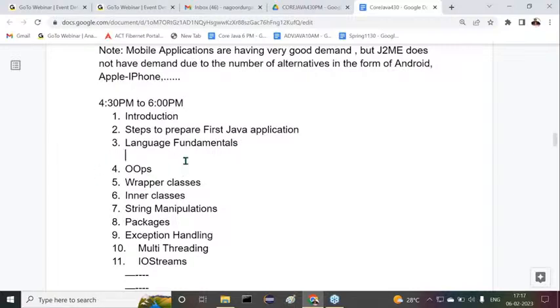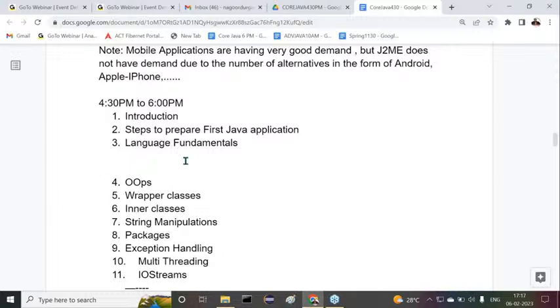But from the fourth topic onwards, actual Java. I don't want to kill your time or waste your time. As early as possible, I will start direct Java, OOPs onwards. Meanwhile, parallelly, I'm going to take the introduction and foundation classes for you. But everybody will understand right from OOPs concepts. I want to strengthen your fundamental concepts.